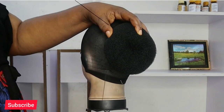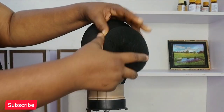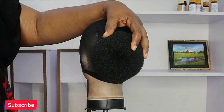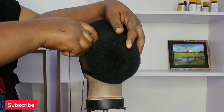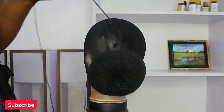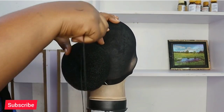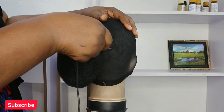The next thing you need is a hair pad. So this hair pad, you can get it in the market. I think they have it ready made in the market. So if you don't know how to make this particular one, you can go to the market and get the ready made hair pad with soft cap.